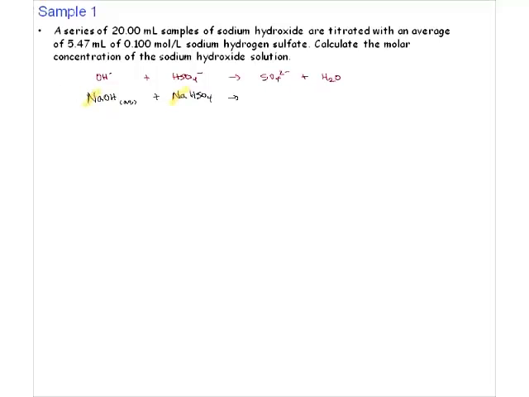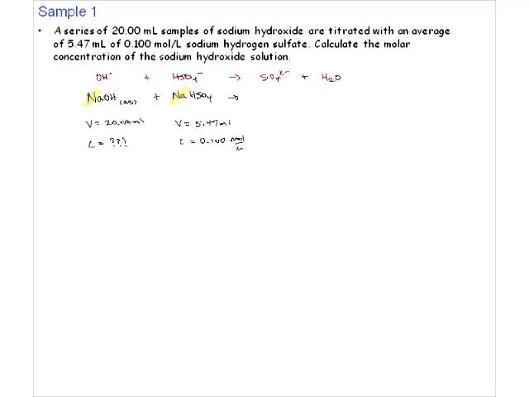All right? We simply write down what we're given and what we need to find. So we're given the volume and concentration of the sodium hydrogen sulfate, which is essentially the same for the hydrogen sulfate, because this is going to be dissociated 100%. So these numbers would be the same. And in the case of the sodium hydroxide, we would have 20 mL of that, which is essentially the same as saying we've got a volume of 20 mL hydroxide solution. So there we go. So we do the calculations real simple.